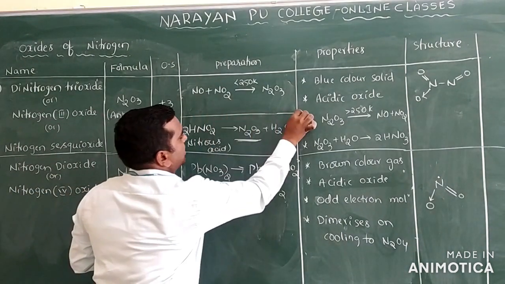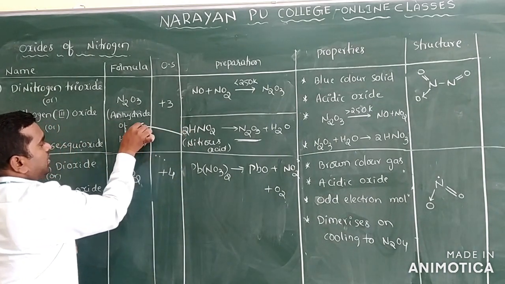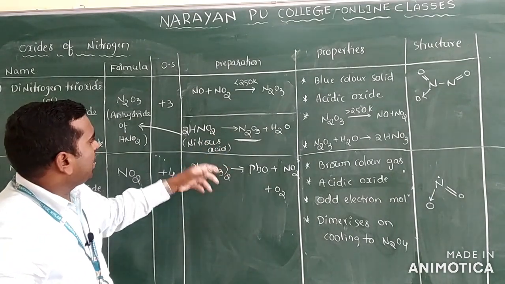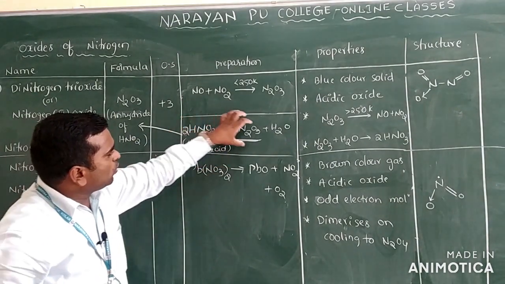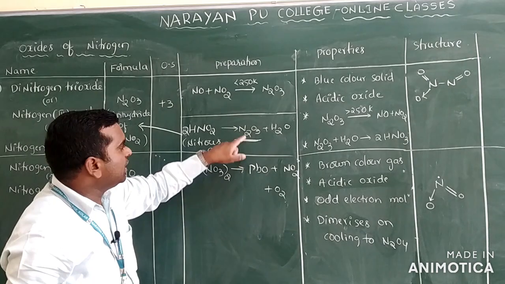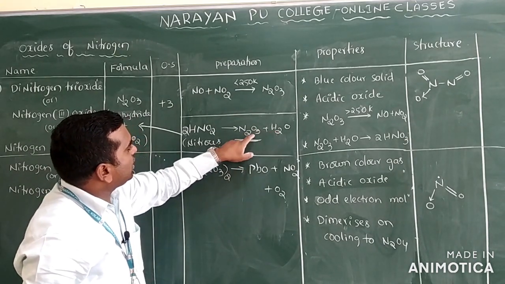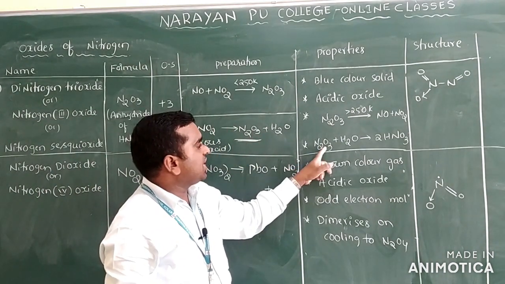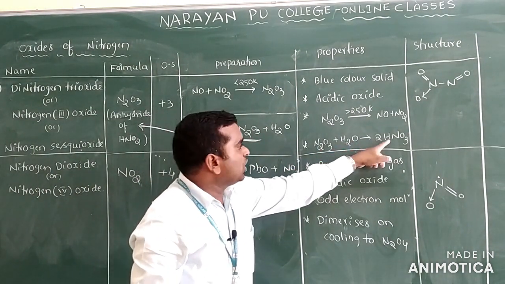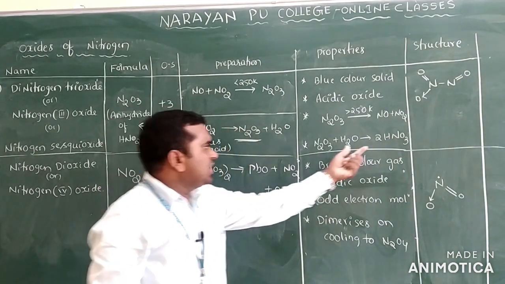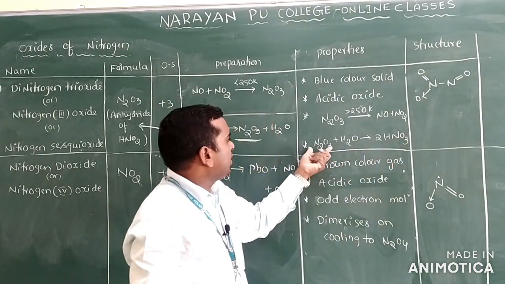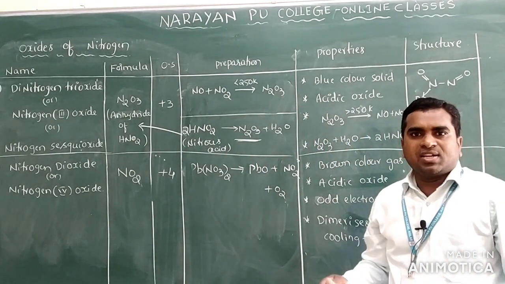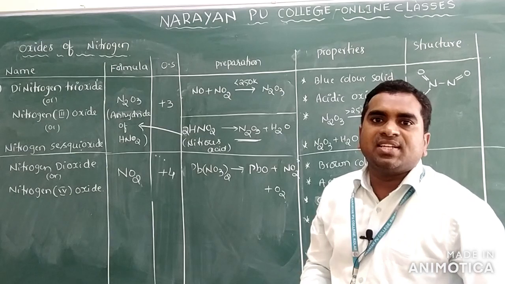It is not a preparation. This is just a point. I explained anhydride of HNO2, this is clear. So if you remove a water molecule from HNO2 you will get N2O3. If you add this water to N2O3, you should get which one? Nitrous acid, HNO2. That is only what I have mentioned. When N2O3 reacts with water, you will get HNO3. HNO3 means which one? It is acidic. So that's why N2O3 is an acidic oxide. Clear? You already know that non-metal oxides mainly show acidic character.